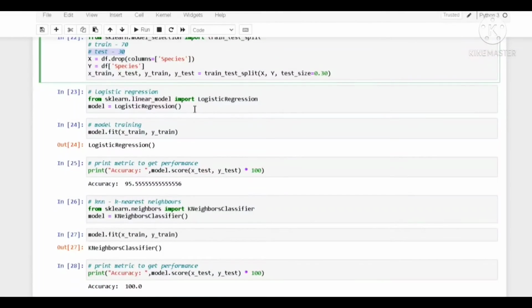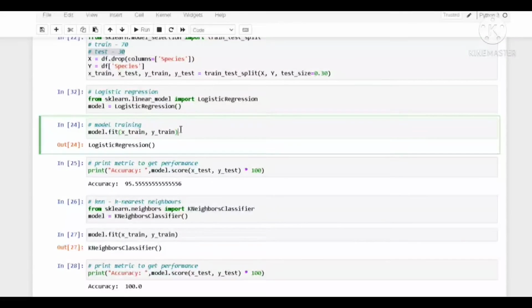Next, we would be importing a basic classification model, that is logistic regression. Importing modules is very easy from sklearn. As you can see, we have imported logistic regression from the sklearn.linear_model and then defined it as model. Next up is that we would be training this model to fit from the train and test split.